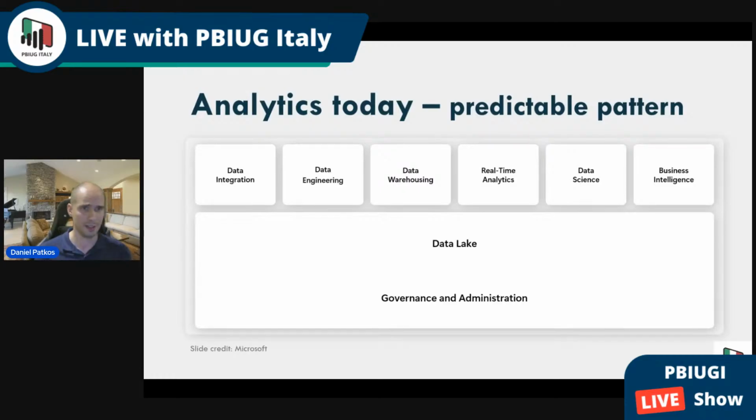These are going to be slides shared by Microsoft and their opinion as well. They have a huge experience with data products, and not just them, but AWS as well, or Google. They serve a huge number of clients, from very small to huge companies. Based on the data they collected and analyzed, they say that every analytics project has a very, very predictable pattern.